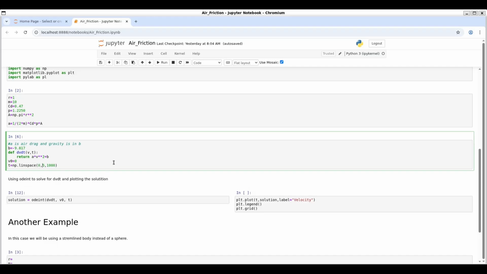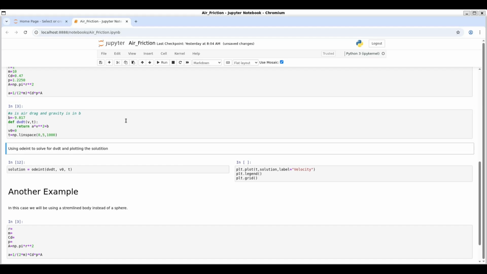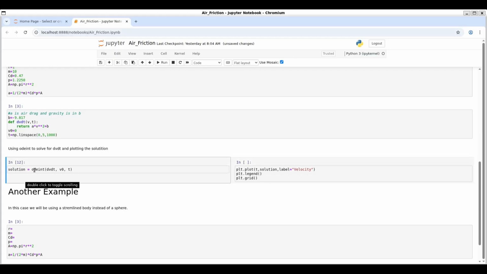And that's our time. It's a unitless number. We could say 5 seconds or whatever. Anyway, that's our function, and here I just called it solution, and it's going to output a list of all the solutions to this differential equation using ODEINT. So I'll just run that.